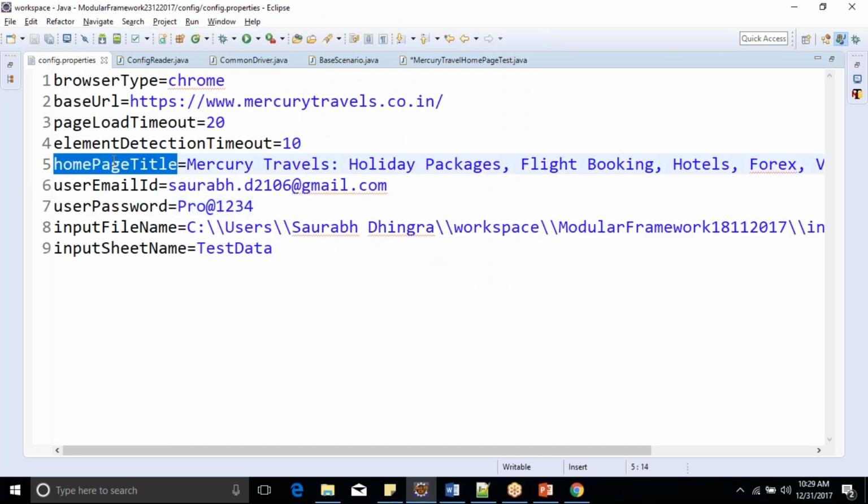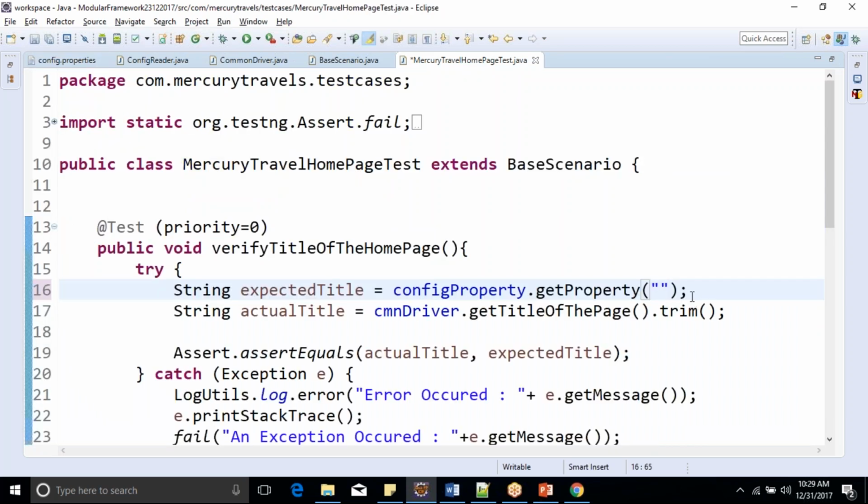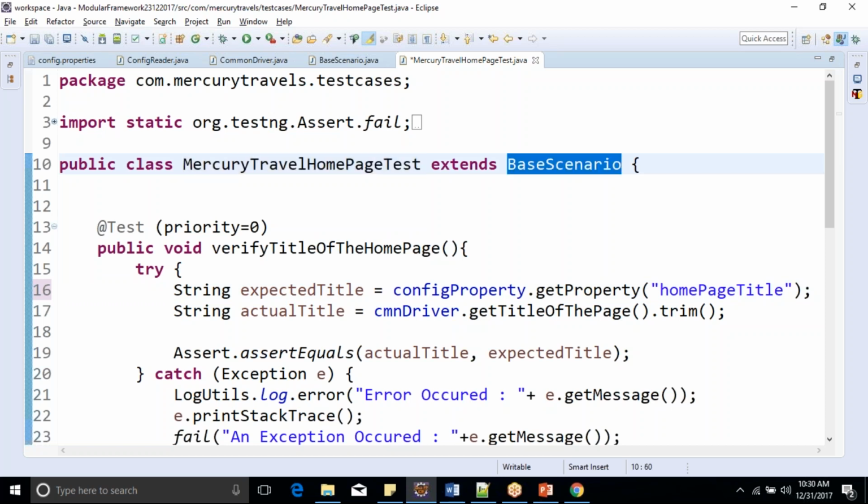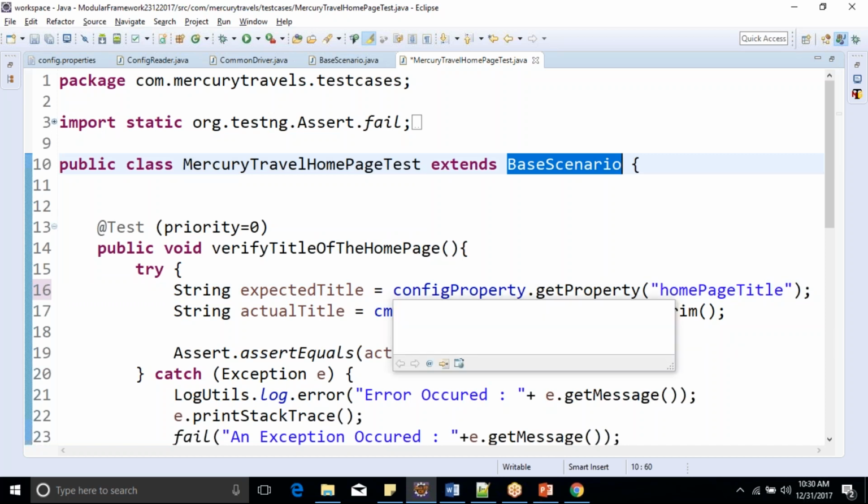Key is homepage title, and replace it. Why am I able to access this config property variable? Because this class, Mercury Travel homepage test, extends base scenario. That means it inherits base scenario, and in base scenario this config property variable was a public variable, right?